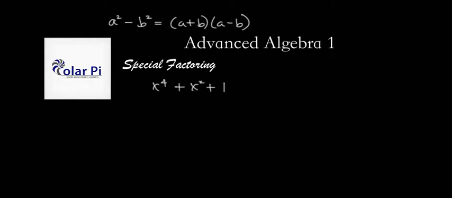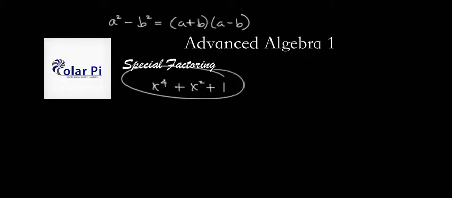You see, we would love if this were a 2 right there, right? Instead of a 1 in front of the x squared, if there were a 2, we would love that, because then x to the fourth plus 2x squared plus 1 would equal x squared plus 1 all squared, right? This is a perfect square binomial, right? Okay, cool. But the problem is there isn't that 2. So what do we do? This is what we're given.